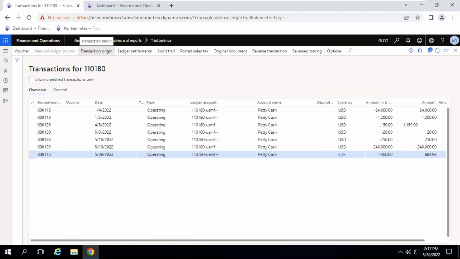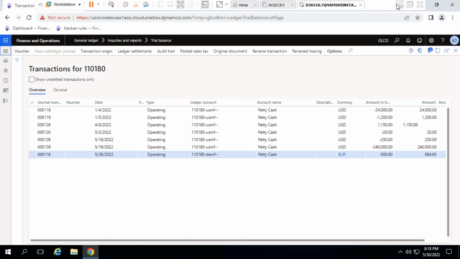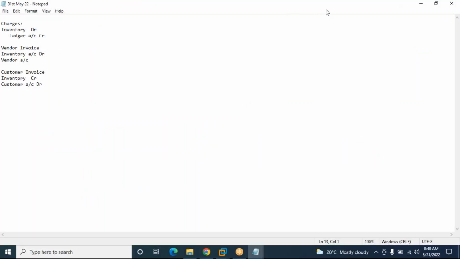So you can do consolidation whatever way you want, and you can generate reports, not only trial balance, but whatever reports you want, from this one. This is about consolidation. Now, elimination. In the consolidation, any questions, team? I hope it is clear. If you have any doubts, you can ask me later also, no problem.